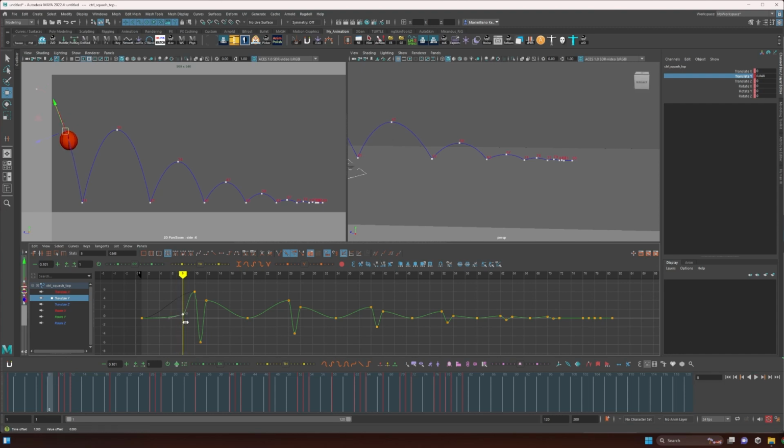Still happening too soon, so I'm gonna move it one more frame. And then here, I'm gonna want another key. Same here. I want another key here. This is fine tuning the squash and stretch curve.